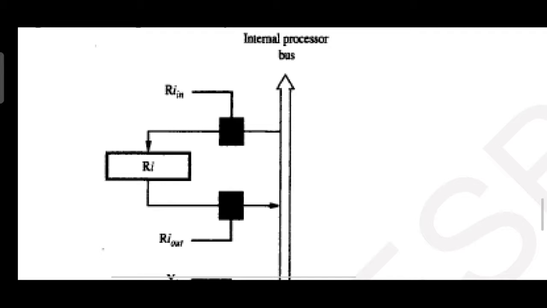There are two states for the switch: open and closed. If the switch is closed, circuit is closed means current flows from internal processor bus to RI. If RI in switch is activated. If RI out switch is activated then what will happen? If RI out switch is activated then data can be sent onto the internal processor bus.